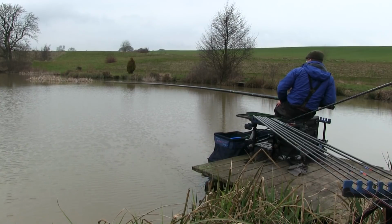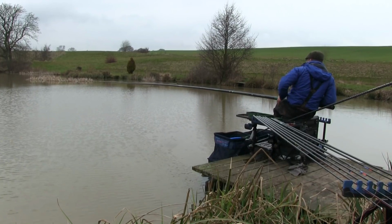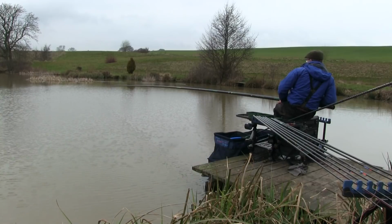And just making sure I lower that rigging rather than laying it in, because I don't want to lay the rigging across a fish's back or anything if there's a better carp down there.